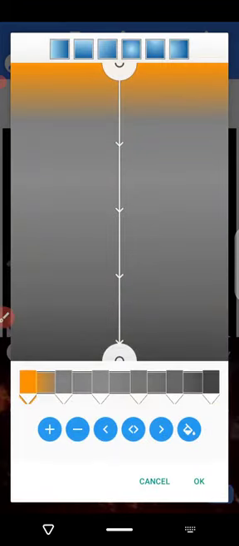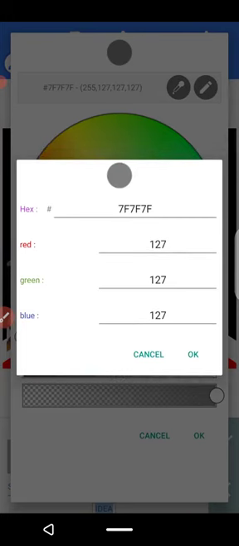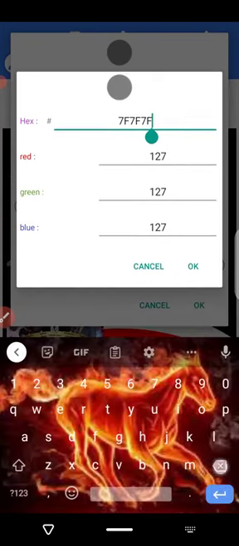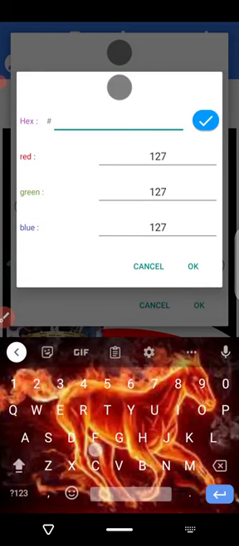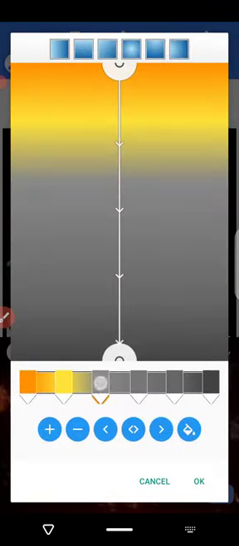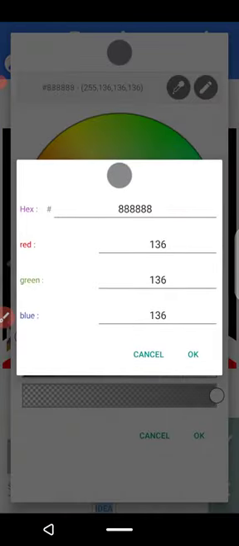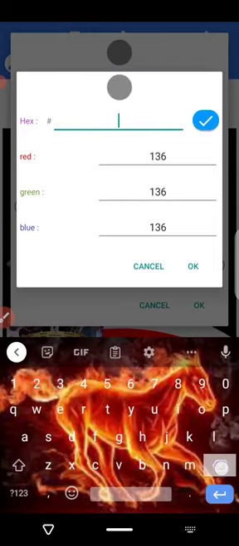Okay. The second color code is FFE238. Alright. The third color code here is FF7714.